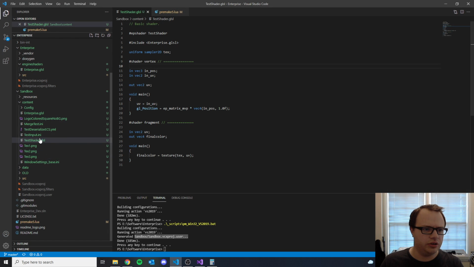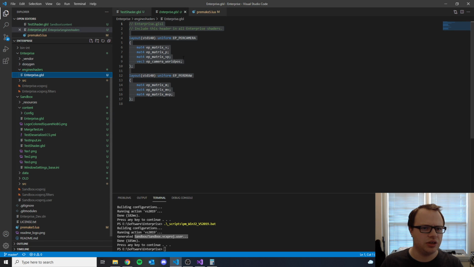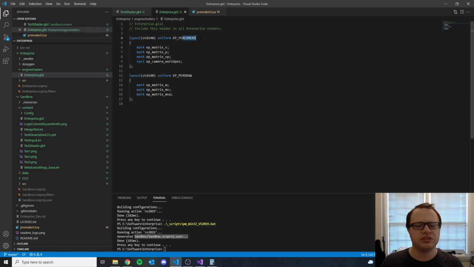So inside of it's so great to actually be able to go to the header now. Can I do control click on? No, that would require special linting. But basically, go back to enterprise.glsl. I had noticed during my last stream that you could change the name of one of the uniform buffers, and it would still apparently bind correctly. And when you go to set the uniform data, it still sets correctly, and I wasn't expecting that. And I don't know why that happened, so I'm going to need to investigate that a little bit before I start writing a whole bunch of shaders using the system.